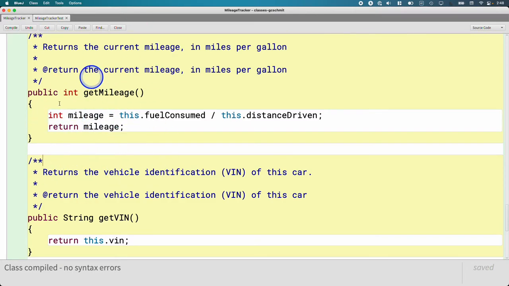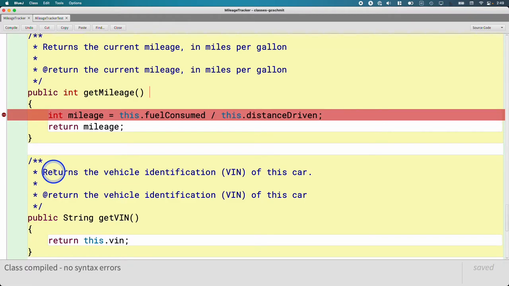We think something's wrong with our get mileage method. Cool. Let's figure out what. When code is not compiled, the left column here is gray. But when code is compiled, the left column is white. When the left column is white, we have the ability to set a breakpoint within a method. So I'm going to position my cursor here in the left column on this line of code, int mileage equals, and I'm going to click and it's going to put down a little stop sign. That stop sign means when the program gets to this point, pause. Pause before you run this line of code and give me control of my program, so I can look at what's going on. And then it highlights it in red.